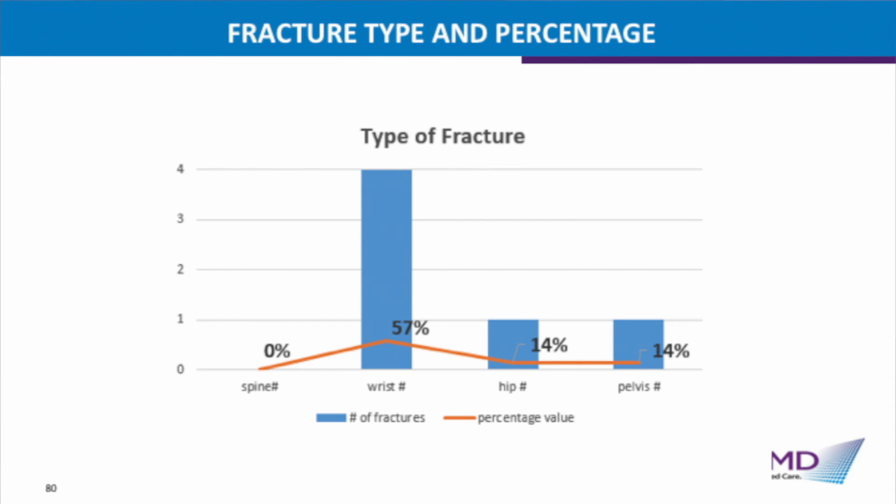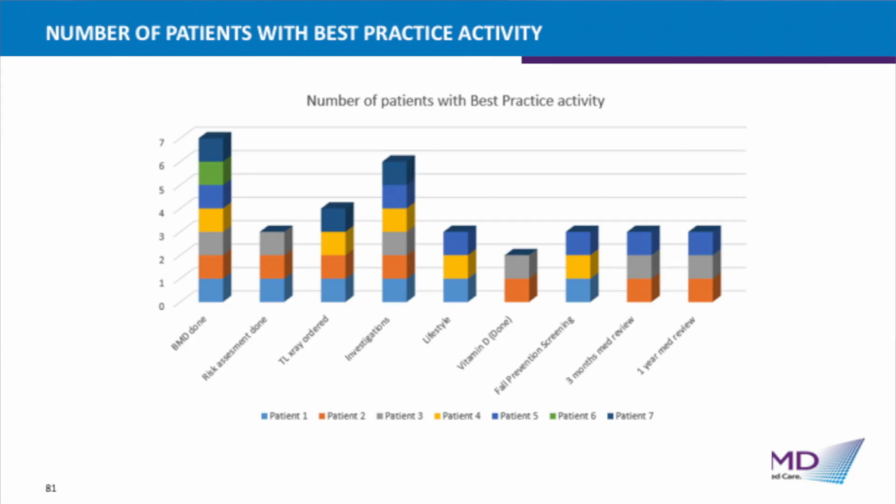So for your post-fracture care, you can actually ask your EMR, how many of my patients actually had wrist fracture, hip fracture, pelvis fracture? How many activities of those post-fracture has been done on those? Let's say I had 7 patients in the last year who sustained a fracture. How many had a bone density done? Oh, wow, everybody had a bone density done. Great. How many had a bone density done that I actually took the time to review if they're low risk, they're actually high risk? Only 3. I need to be better on that.